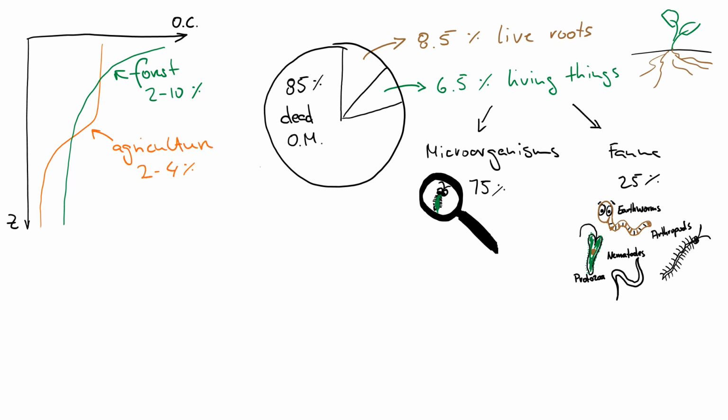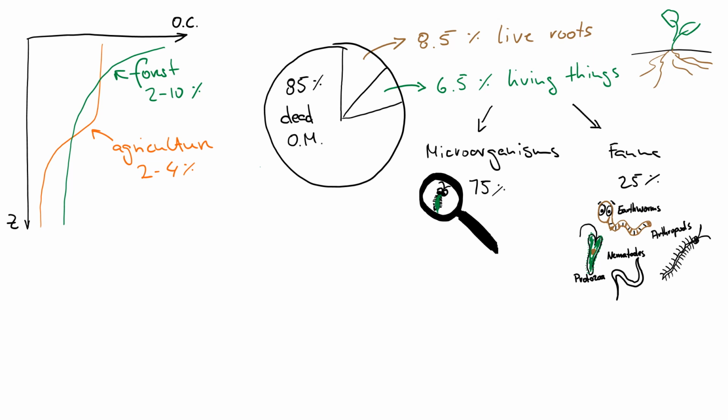In an agricultural soil, because of the management, we have higher mixing, which explains that we have a more uniform distribution, at least in the A horizon, and then a faster decline following this. As part of the management that we do in agriculture, we also expose the organic matter in the soil to more oxidation, which means that overall our percentage of organic carbon in agricultural soil tends to be much lower than that in forest soils.